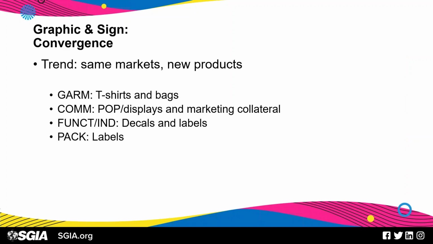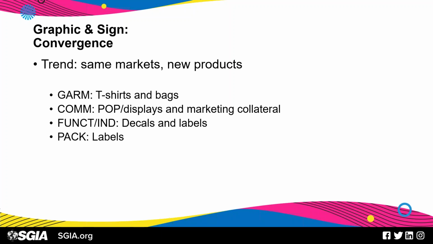When asked about the other segments they serve, graphic design producers identified a number of segments, as I mentioned before. And we knew that they do serve different segments. But in this survey, we decided to go deeper in the subject. We wanted to know what exactly they are doing there, what markets they serve, and what products they produce. And we found out that there is a trend that the markets basically stay the same. What changes are the products. So companies tend to stay in the same markets, but offer new products to those markets.